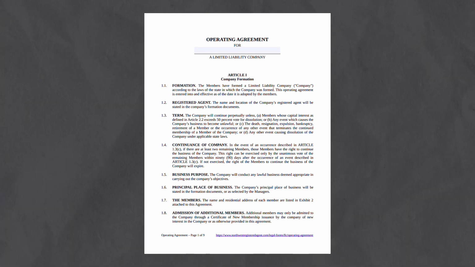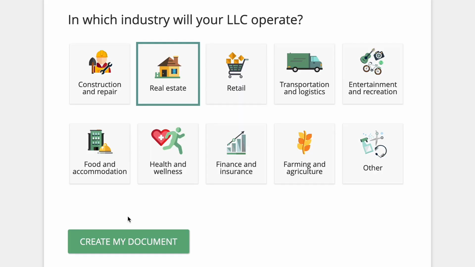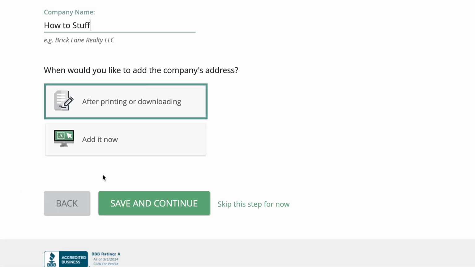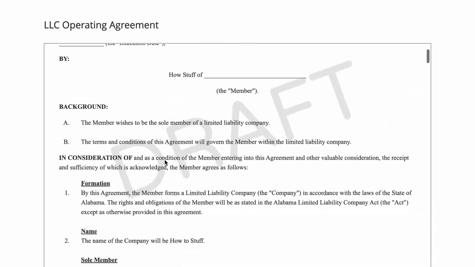After filling in the articles of organization documents, we can create an operating agreement. An operating agreement is basically a contract that outlines how the business will be run. So, for example, it includes information such as how profits will be distributed and which members have the authority to bind the LLC to legal contracts. In the description, I will leave a link to a free, customizable LLC operating agreement template. All you need to do is fill in some questions about your LLC, such as the name, industry, and state. Then after filling in those questions, you will get your operating agreement completely for free.